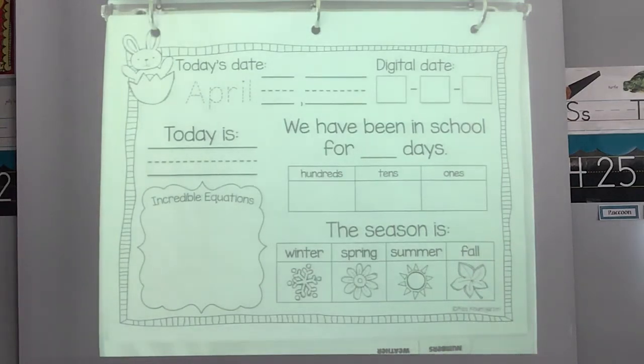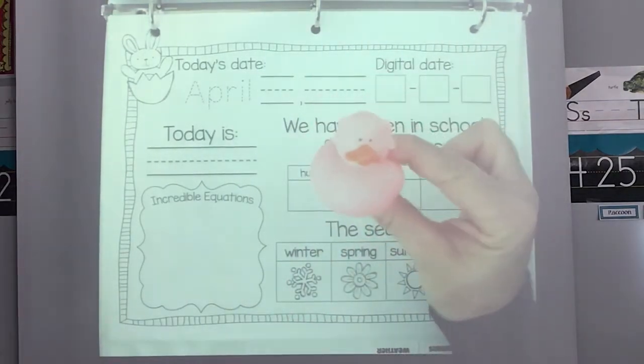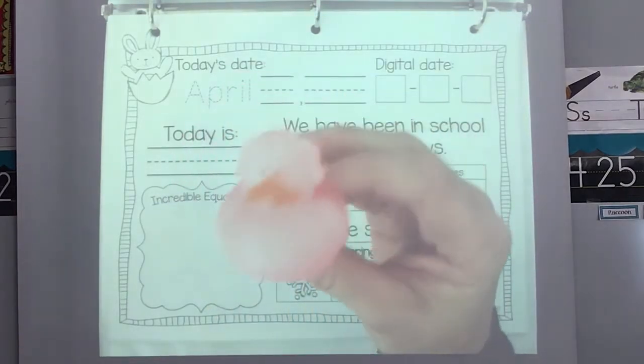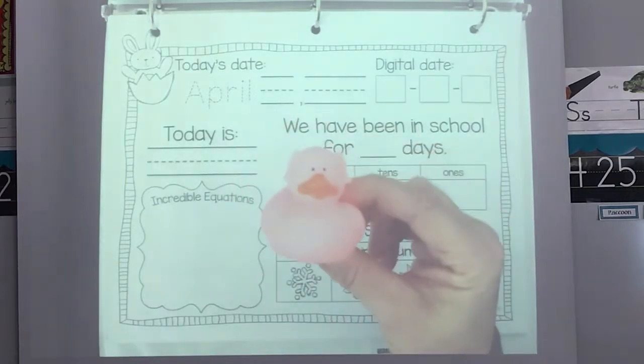I have a friend today, or this week rather, we are doing a unit on farm animals, pigs and ducks. And I have a friend to introduce you. It's my pig duck. He's cute, he's got a little pigtail, see? He's my pig duck. Say good morning. Good morning, I'm glad you're here. Okay, so he's gonna be my little helper today.